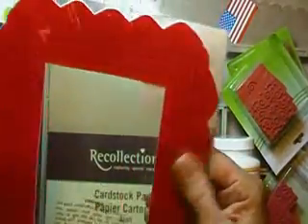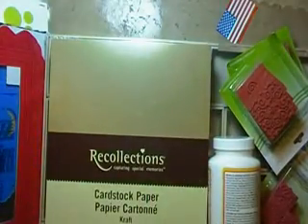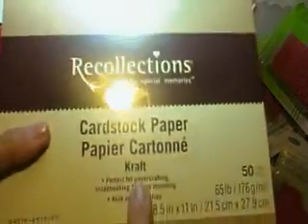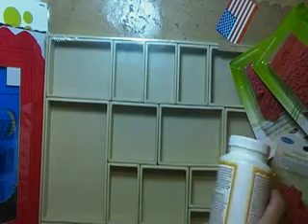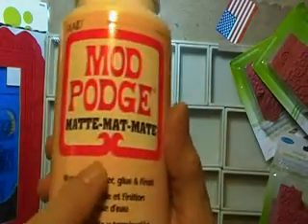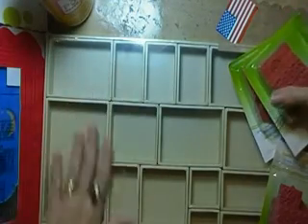This was in the clearance bin out front — it's just two pieces of card stock. I'll probably use the springs for something else. This craft paper was on sale, three packs for ten dollars, and with my 20% off coupon I was happy to get it. They used to have it in a great big huge stack but I can never find it or get there in time. I needed some more Mod Podge — I get the matte; glossy is nice but you can see it.